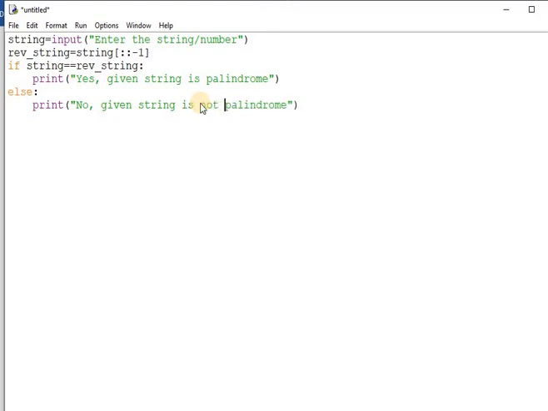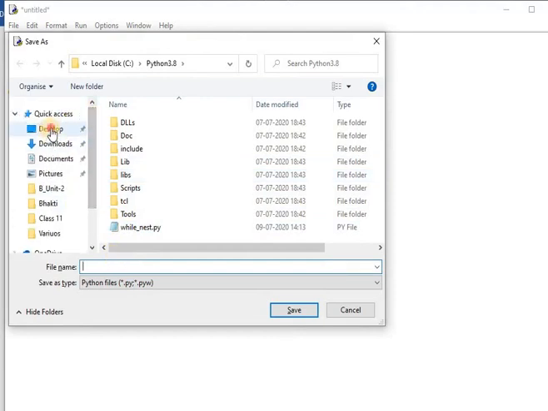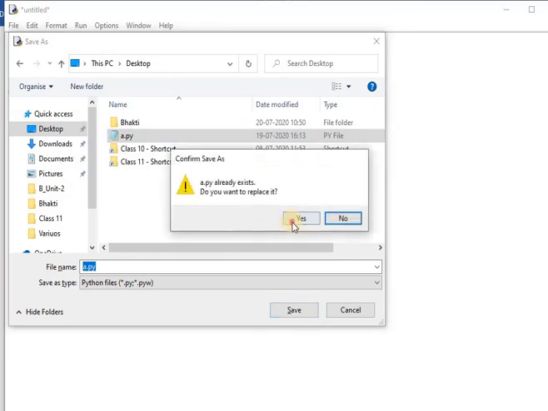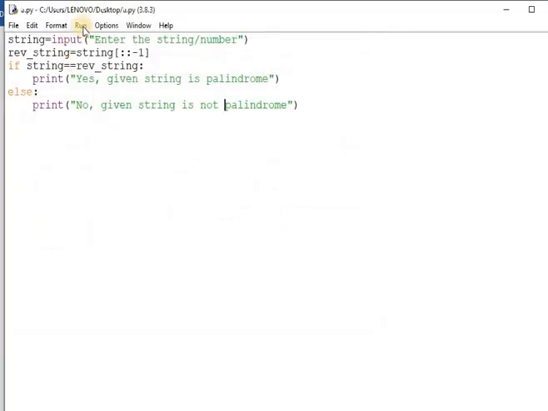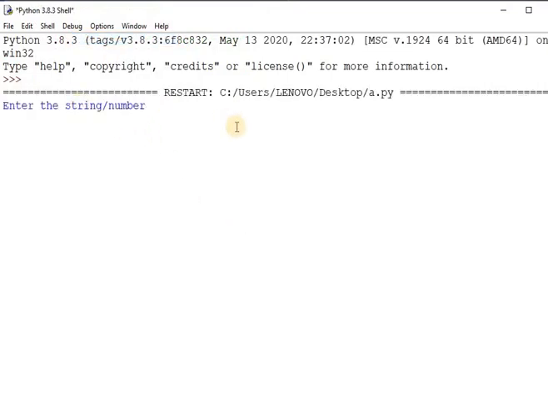Okay, save your program, run your program, write down any number or string. For example, I have written 1 2 3 4 3 2 1.